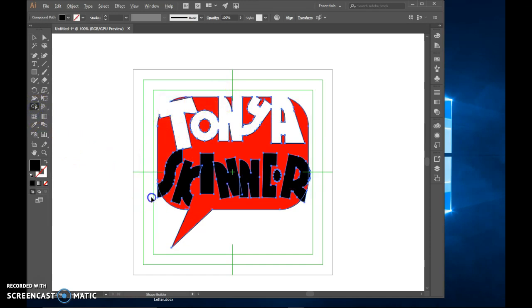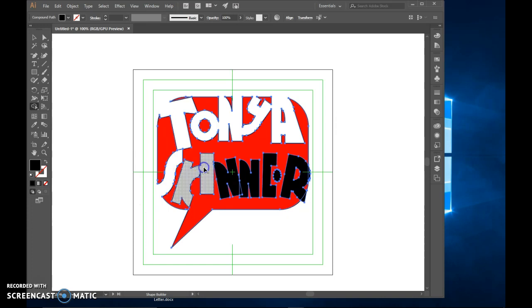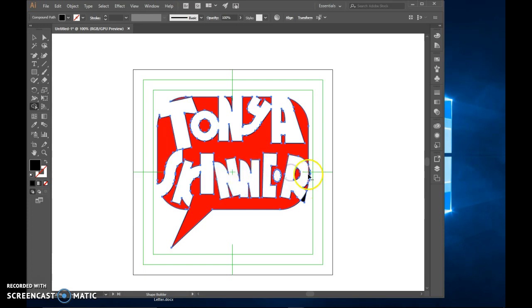Promise. Okay, I'm holding down Alt, dragging across, just clicking on the ones that I don't have to drag across on. And then again, we would zoom up really close just to make sure we didn't miss any areas, especially for these edges. Oops, I lost the edge of my circle. Well, I think I need to. I had it hanging out, right? All right.